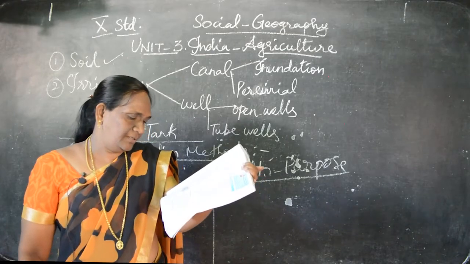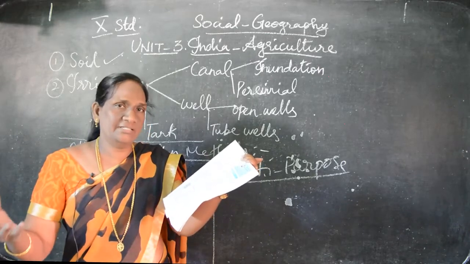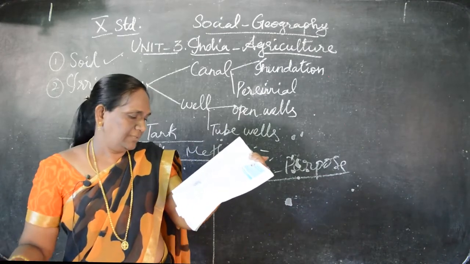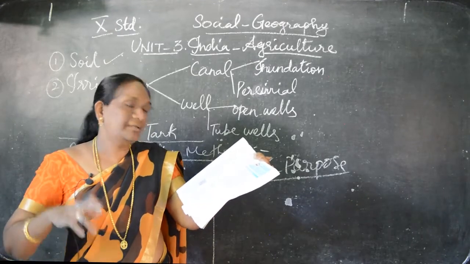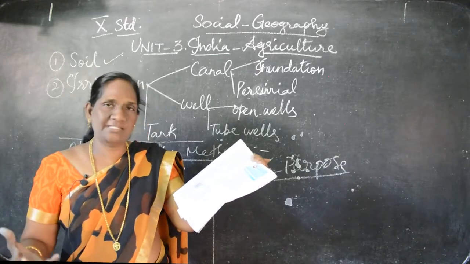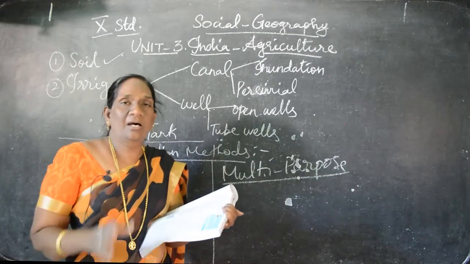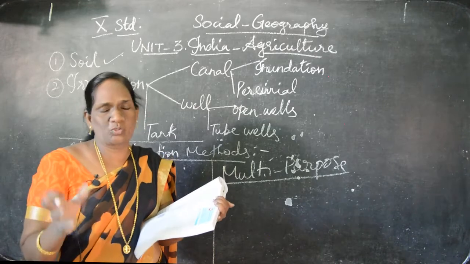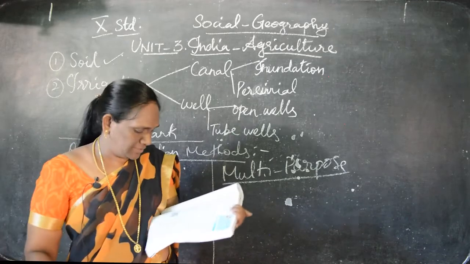What all does it do? It is useful for irrigation. Then hydro power, we can take electricity, that is called hydro power generation. Then water supply for drinking purposes. Then industrial purposes, we can send water to industries. Understand? And controlling floods, because when floods come we can store the water. Development of fisheries, we can catch fish. Then navigation. So this multi-purpose project solves many purposes, and because it serves many purposes, it is called a multi-purpose project.